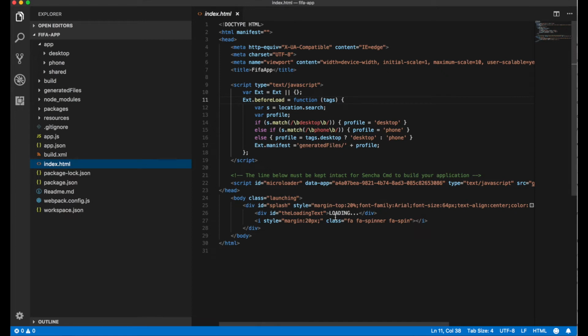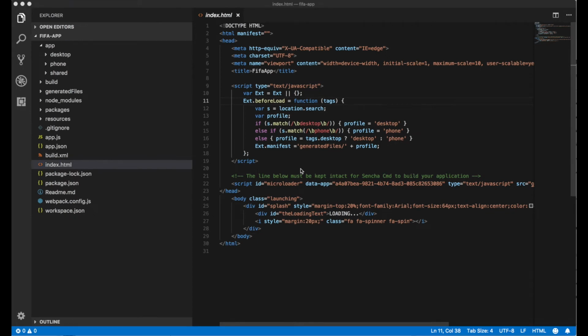In our case, we load the desktop version of our application if the URL includes the word desktop, or if the user uses a desktop to access our application. Otherwise, we load the phone version of our application.